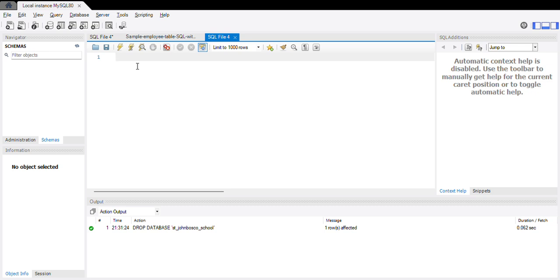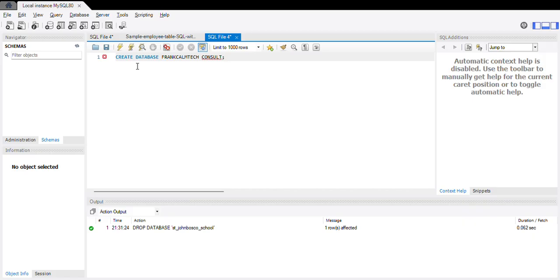So you can do something like this: create, and of course you have to tell SQL what it is you're creating, and that is a database. The next thing will be the name of the database. Let us call it Francam Tech Consult. And of course, every SQL statement ends with a semicolon, just like every English sentence ends with a full stop.